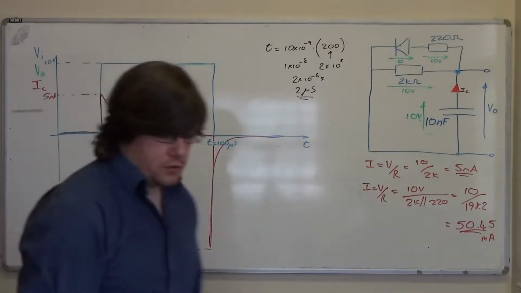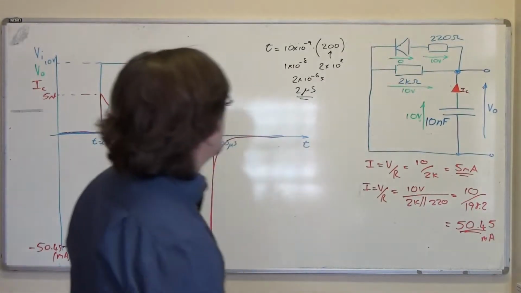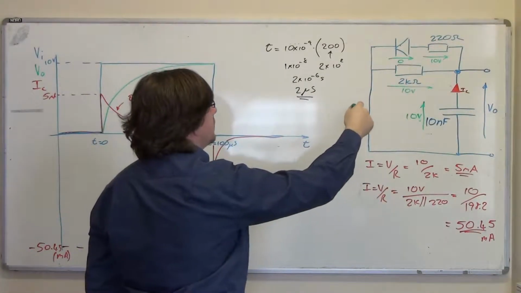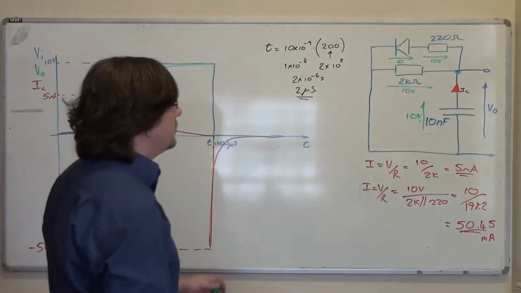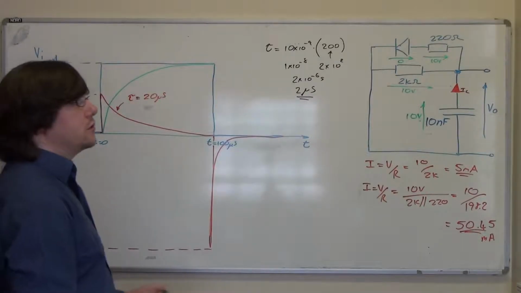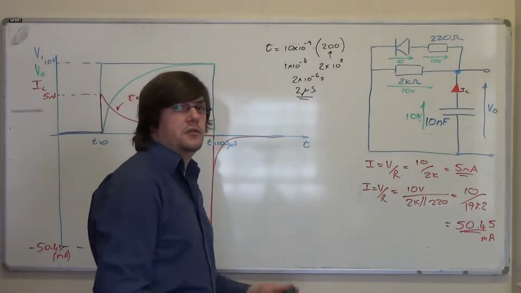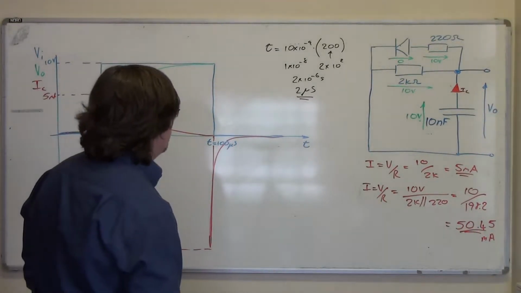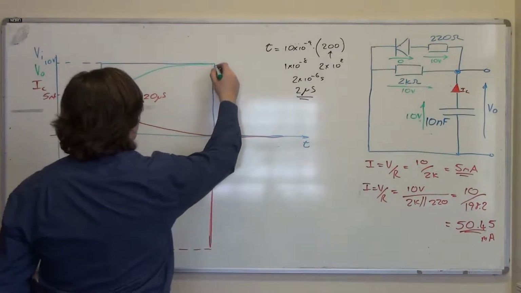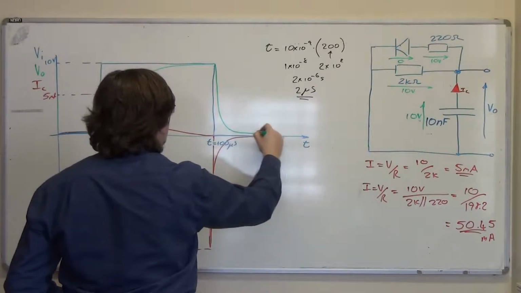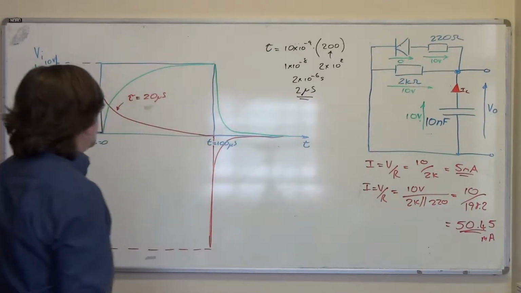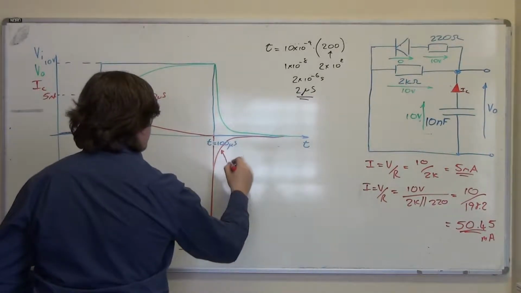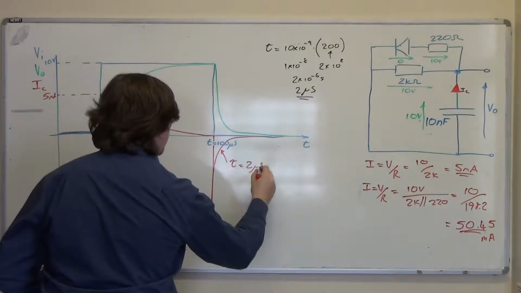Right, so what about the voltage? Well, the capacitor will be losing charge as it gives away its current to the circuit. So the stored charge in it will be falling. The electric field that's required to sustain that stored charge will decrease as well, and as a consequence of that, the voltage across its plates will fall too. So we can expect an exponential decay like that. And we can write the time constant on as well. So tau is equal to 2 microseconds.